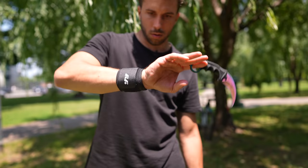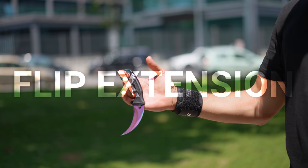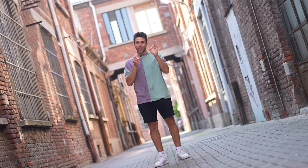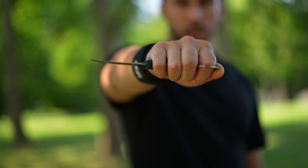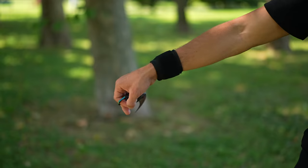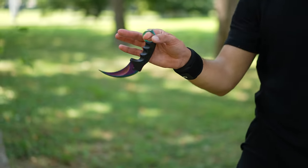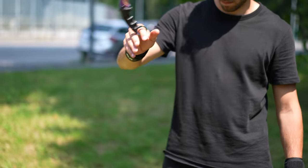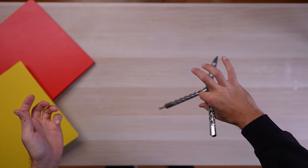The first of three hard tricks — including the final combo — is way harder than the previous ones, and it's called flip extension. It took me a good five minutes just to figure out what the guy in the tutorial was doing, but the end result is great. For this one we start again from the reverse grip. This time, instead of performing a normal backspin, we need to face the arm downward and form a sort of okay symbol. When you spin the knife, the right movement should look like this. The real trick consists in combining the front spin with the extension — front spin into extension, extension into spin, then front and back.